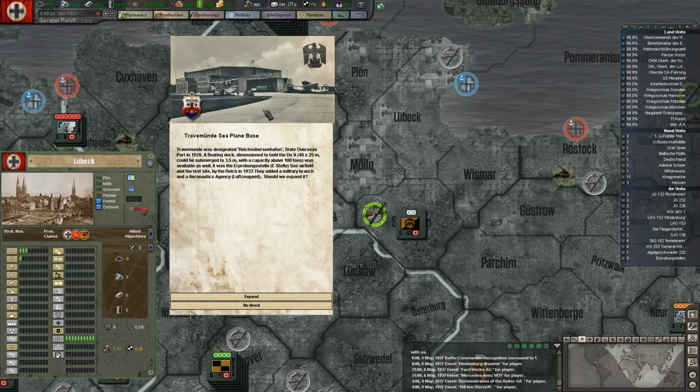But this was the test site for various things, and this is actually the symbol for the Luftwaffe Erprobungsstelle, not just here but everywhere. The eagle with the chicks in it, the symbol for the experimental agency or whatever. But this is for seaplane experiments.